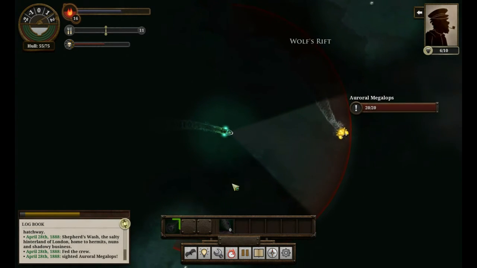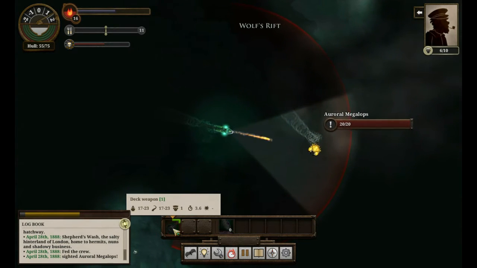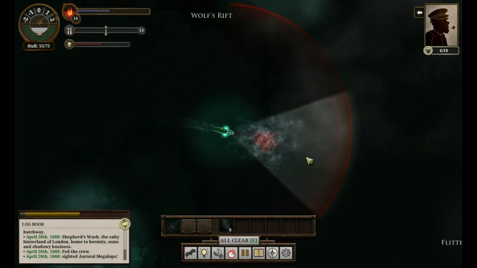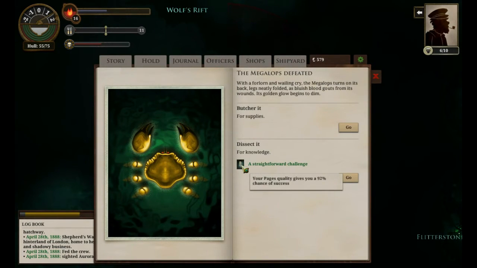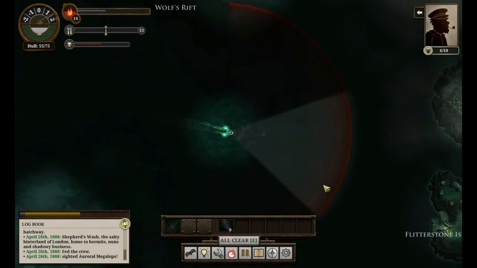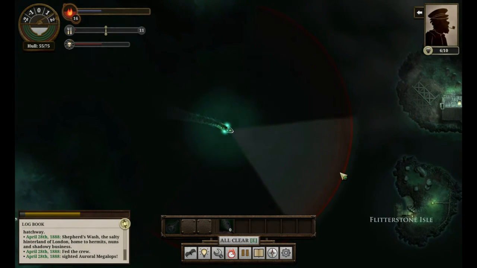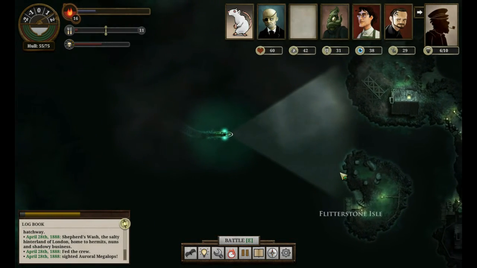Okay, ready up. About to see how powerful this is. Oh, that's a satisfying sound. 92% for the pages. We're only gaining single fragments, so I should probably continue dissecting them. But hey. So we're now at the Flintstone Isle. Yeah, we'll go around and just get ourselves docks at this point. All clear.